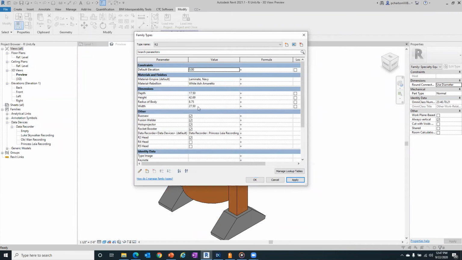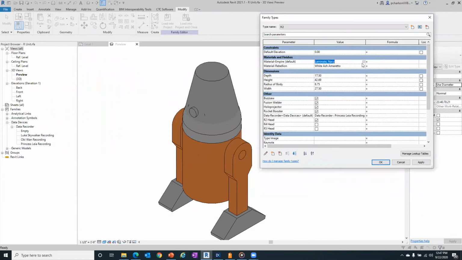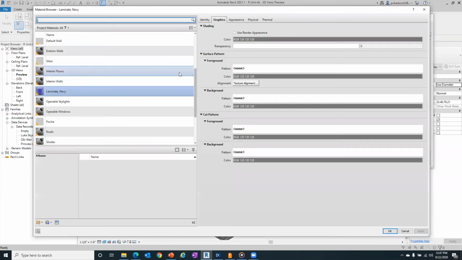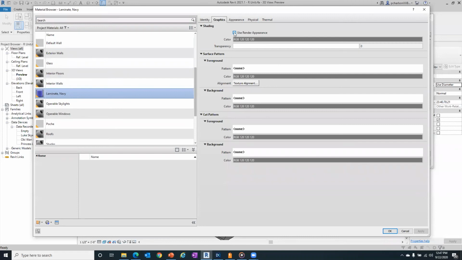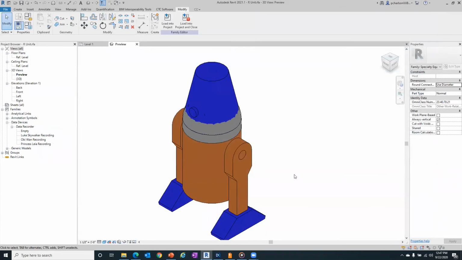Vader picked those out. All right, so you'll see that I'm getting more of a grayish look here. And that might be because a material hasn't been defined for it, or I haven't set the use render appearance. If you don't check that box, it'll default to that grayish look. So make sure that is checked. So now when I go back to it, we get the blue look to it there.